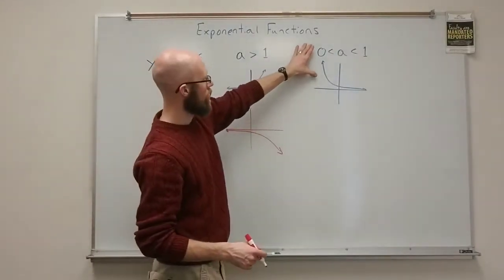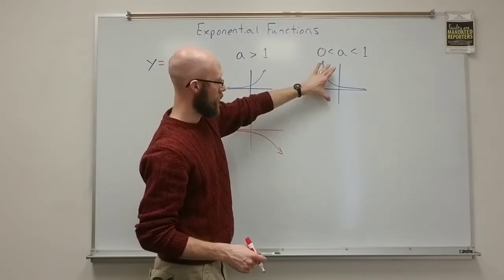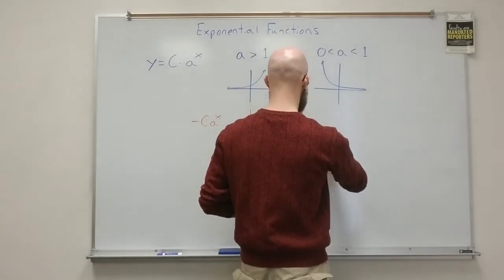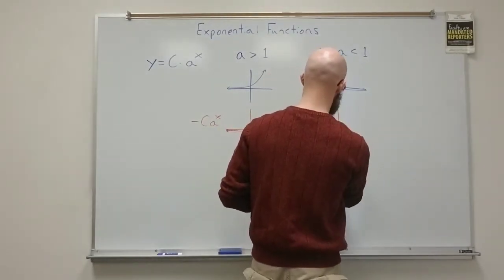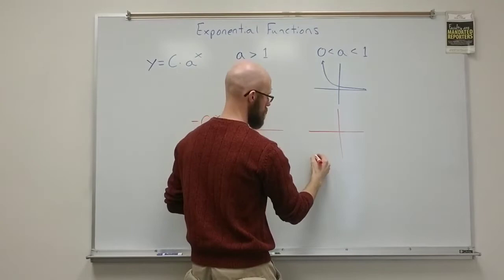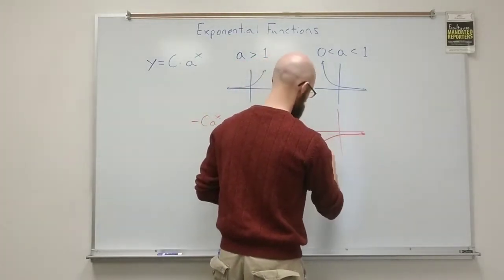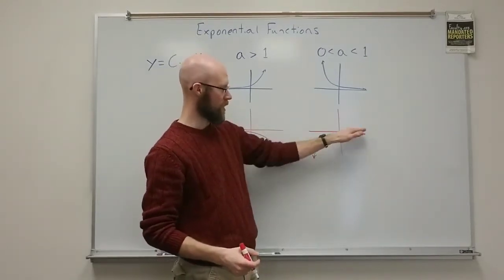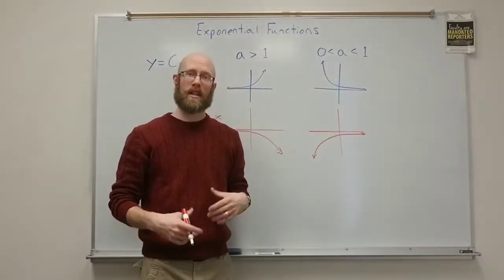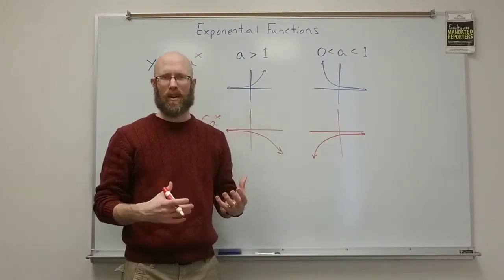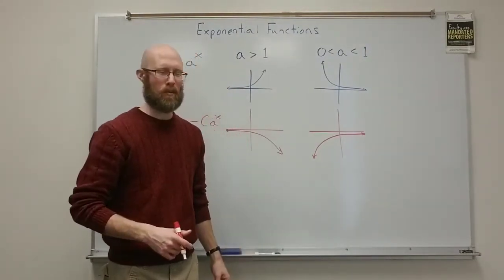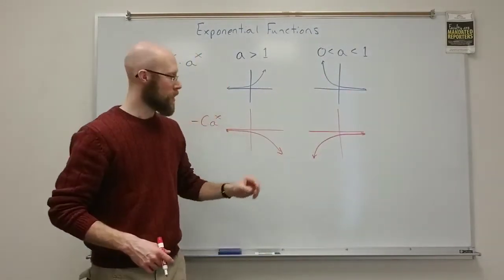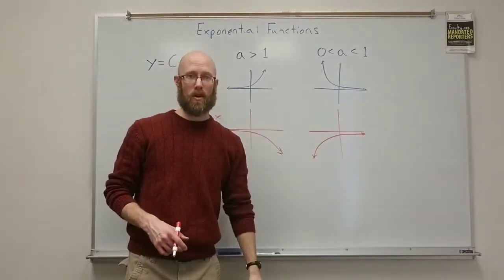And of course, if we had exponential decay, but again multiplied by a negative, our graph would then reflect across the x-axis, and it would be an increasing decay, which is kind of weird again. It's a decay because it's getting closer to 0, but it's on the negative side. So, whether you call it decay or growth is maybe a little bit weird, but it's an increasing function rather than a decreasing function, yet still has the same horizontal asymptote.